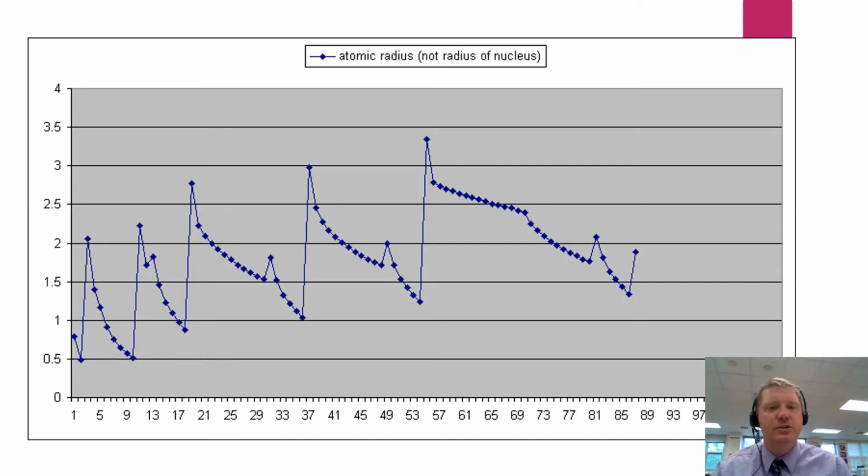Here's a graph that kind of shows that trend. The shielding effect is not impacting a particular period, but it does impact when you get to the next period. So as you go, this is the very first kind of weird swoopy line. And let me see, I can draw on here, right? Yeah, this swoopy line here, that is the second period. This is the third period. This is the fourth period. This is the fifth period.